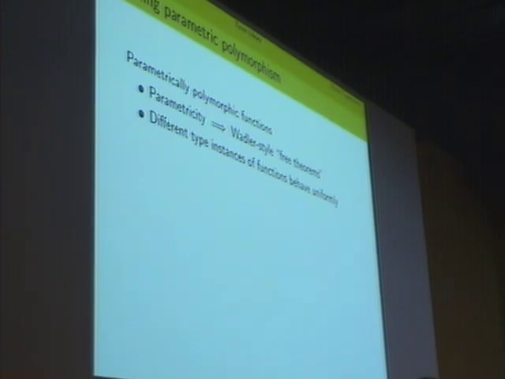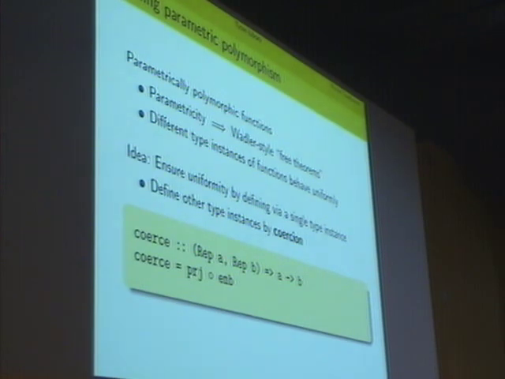Okay, so once we can represent type constructors abstractly, the next thing we need to do in order to reason about a constructor class is to reason about the class constants that have polymorphic types. In a language that has parametricity, any function that has a polymorphic type satisfies a Wadler-style free theorem. Essentially what the free theorem says is that the different type instances of that function have to behave in a uniform manner.